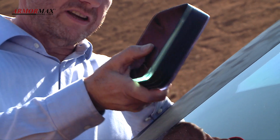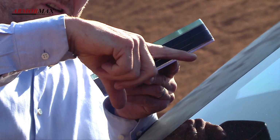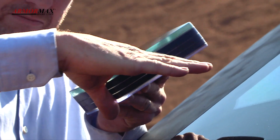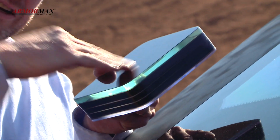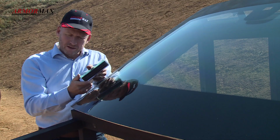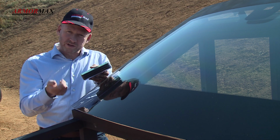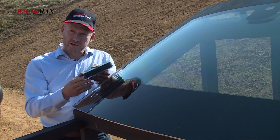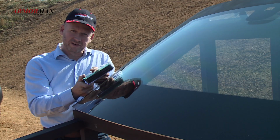windscreen suddenly turns into approximately a 50 to a 60mm piece of glass, because the round's generally going to be penetrating horizontally. And what we often find is that with the angle, rounds will deflect. And we've seen anecdotal evidence of our level B4 glass, which is 21mm thick, actually able to deflect and stop rounds from an assault rifle like a 5.56, where the round just hits and deflects away.